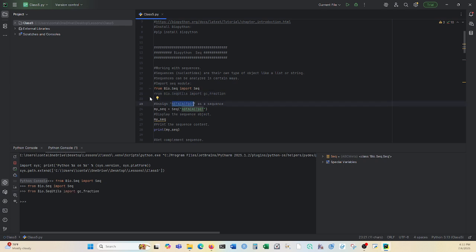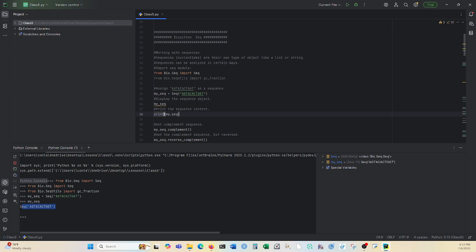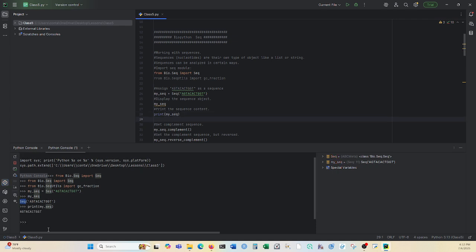And now we want to turn this string, this AGTACGG nucleotide sequence, which is a string as written, into a sequence piece of data. The way that you do that is you put this Seq function around it. So let's run that. And now we're assigning it to my_seq. When we run my_seq, it gives us this Seq, and then it gives us the nucleotide sequence. And if you want to have it without this Seq here, you just print it and it comes out like that.